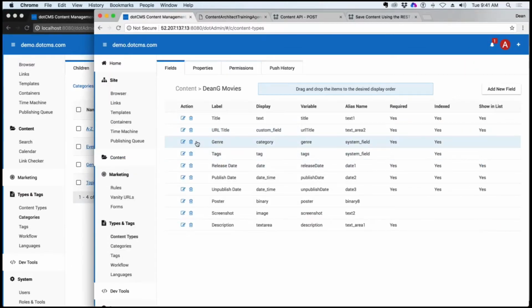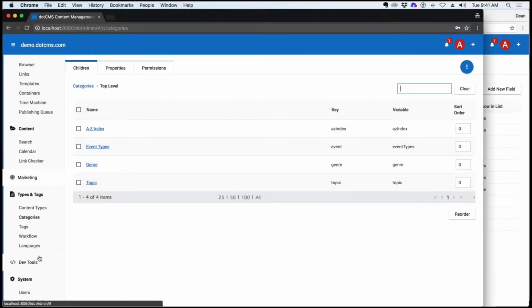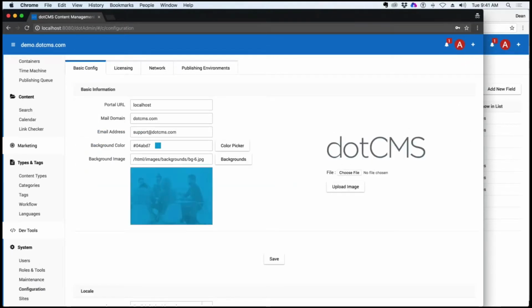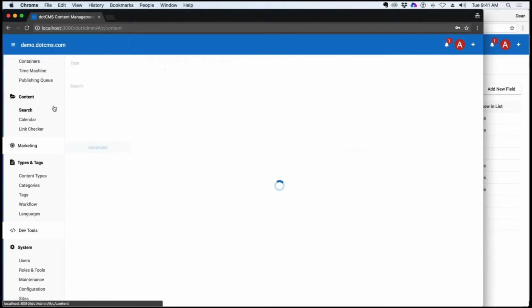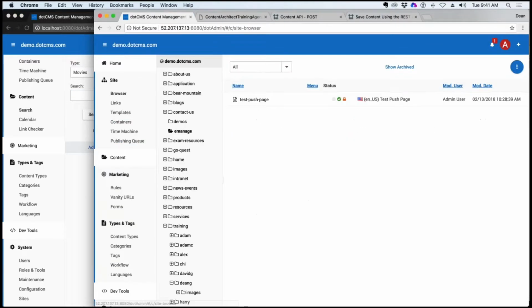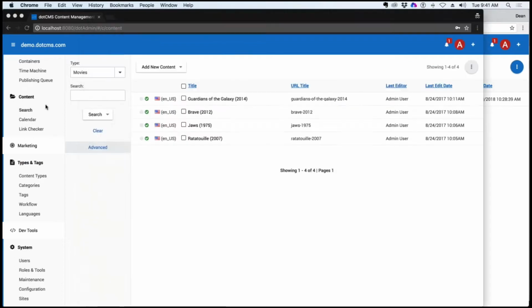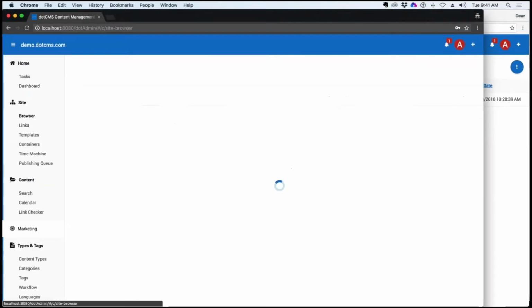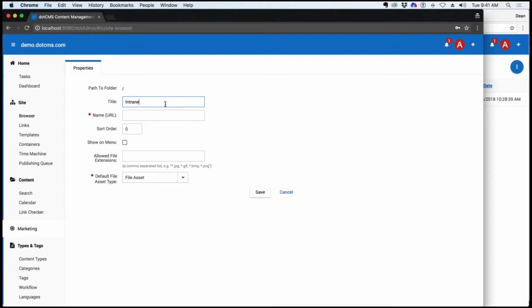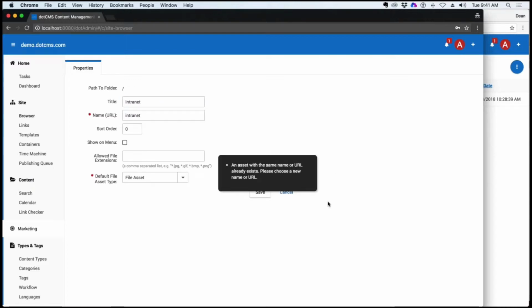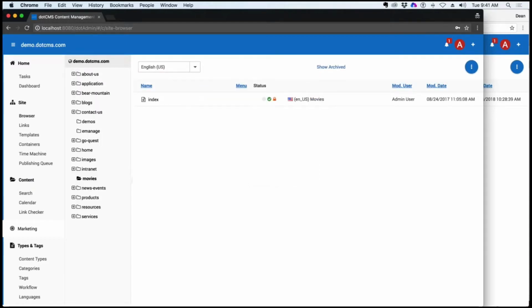Now, we had already used a genre category on our receiving server of the same exact velocity variable name. Categories are the one exception where there's not a one-to-one sync, and on the push publishing configuration licensing, let me create a conflict here. Let's see, what do I got so we can see it? I'll just create a new folder of the same exact name. That's why you shouldn't allow authoring on both servers. Oh, that already exists. Training.